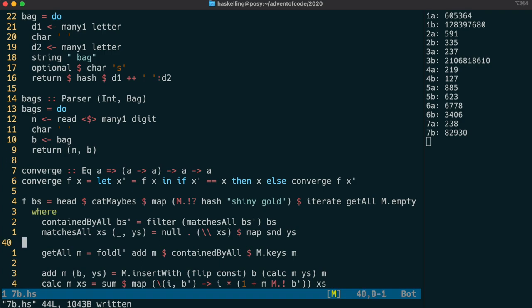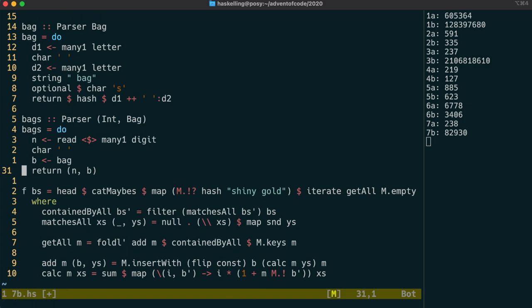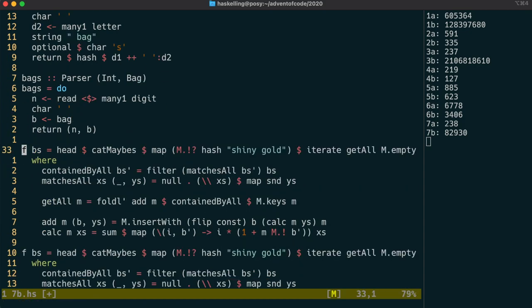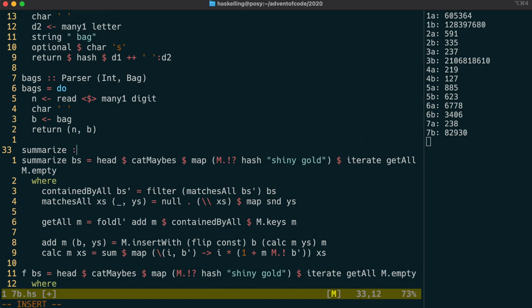But we're not done. I'd like to generalize this function. And by that, I mean we're going to separate out the bag-specific parts of this algorithm, leaving just the algorithm behind. So let's copy the function and rename it, and we're going to call it summarize. I'd like to first consider the type signature of summarize. And obviously we need to take in the directed acyclic graph, which is a list of the nodes and their children, including the value associated with that edge.